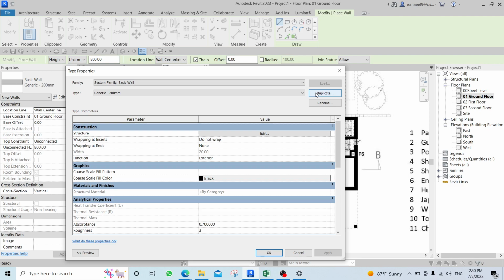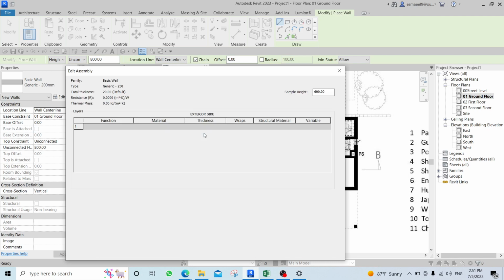By creating a duplicate, you will create a new type with a new dimension without affecting or changing the original one. So this is the thing we want. I will duplicate it. I will call it generic 250. Okay. And then click OK.